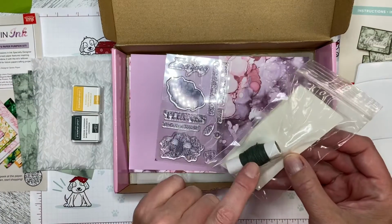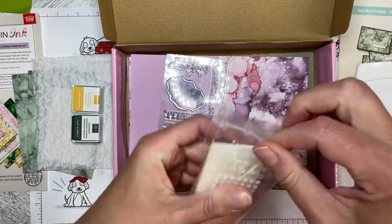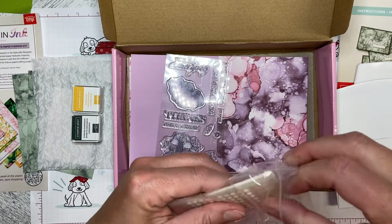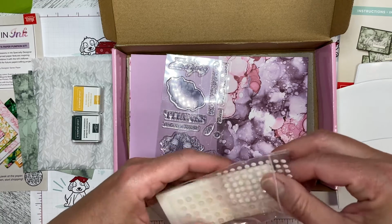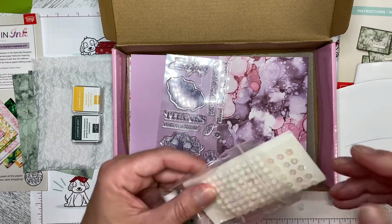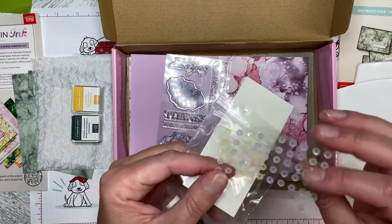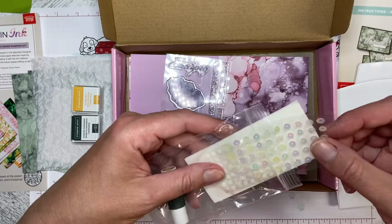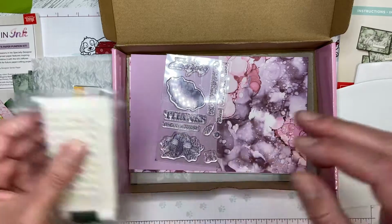We've got some Evening Evergreen linen thread. We've got some dimensionals. We've got some glue dots. And we have here some, if I can get them out of the package, sequins. Multicolored sequins. I don't know if you're actually able to see the colors of those. They are really, really pretty.